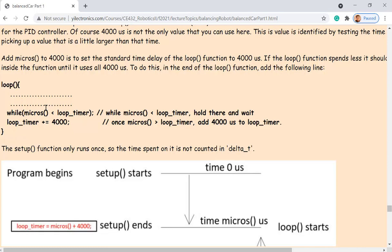Don't do anything else. Wait until it doesn't satisfy that condition, which means it reaches what? Whenever it doesn't satisfy that condition, that means the loop function has been executed and waiting there totally for how long? For the current variable, which is micros, to be larger than the loop timer. We are still talking about the first time it runs the entire code, right? Still the first time. Whenever you turn on Arduino, it runs the setup function once and then keeps running the loop, right? So we are still talking about the first time it runs the setup and runs the loop.